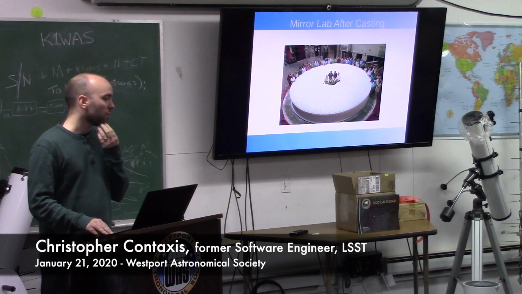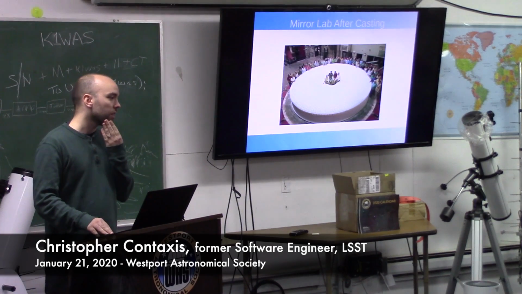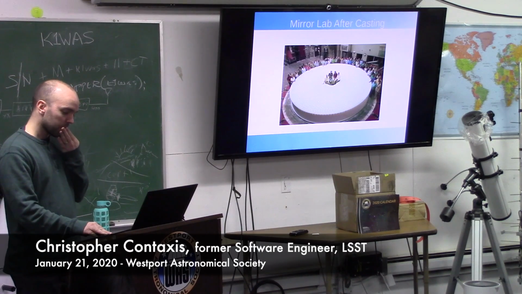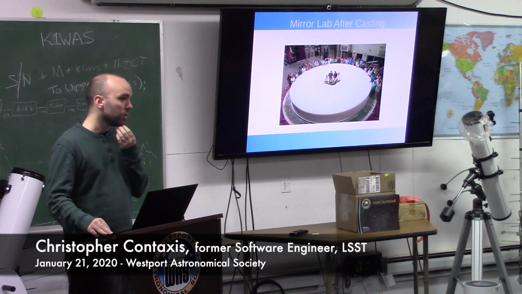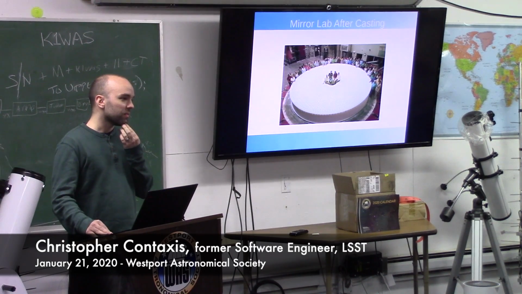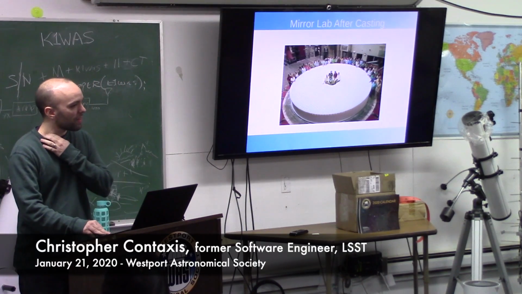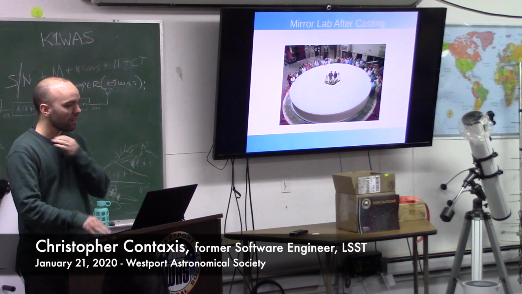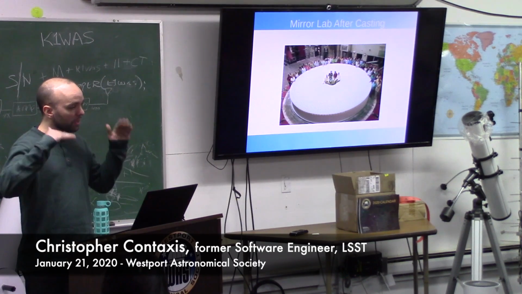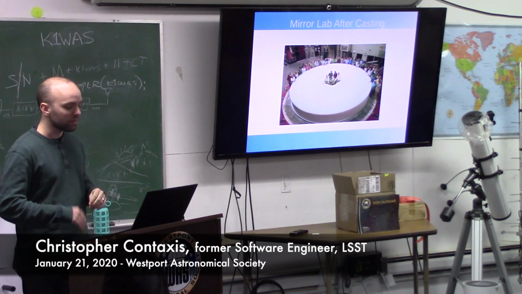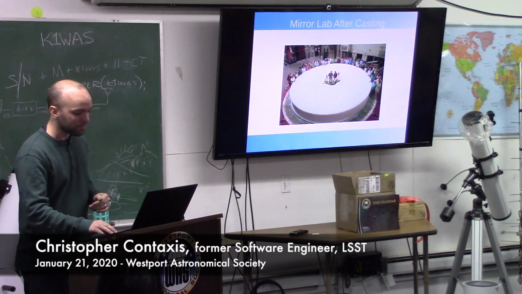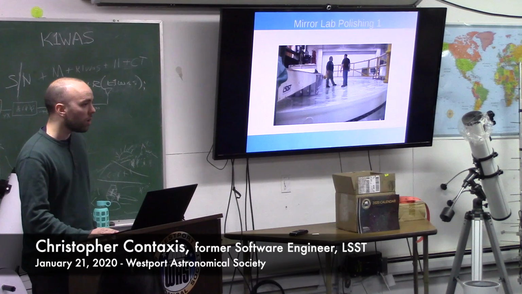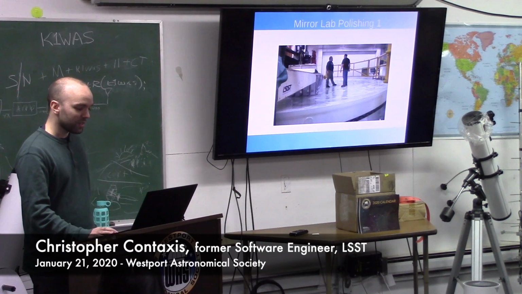Yeah, but then also thermally you couldn't do it, because it's borosilicate. Borosilicate is a lot cheaper to make than something like ULE, but I would argue that you end up spending that money in your support system and thermal system to try to keep that glass temperature as close to ambient air temperature as you possibly can get. So there are trade-offs there. And this is what it looks like polishing. You get to walk on the mirror, as strange as that sounds.